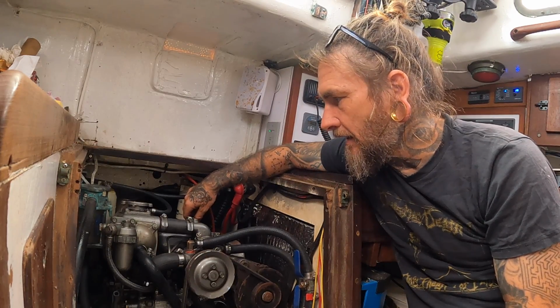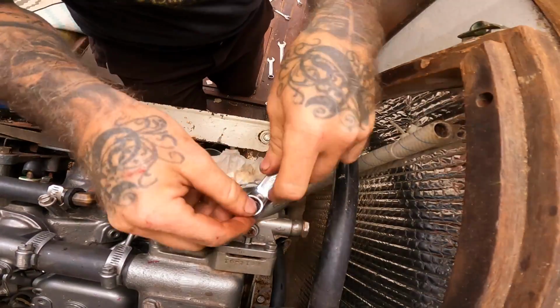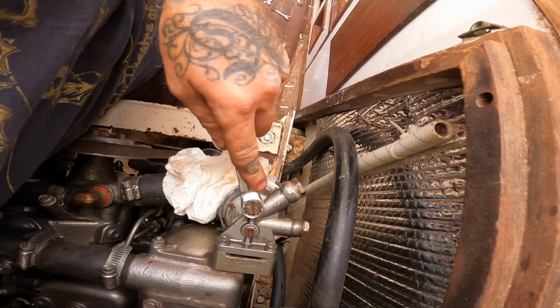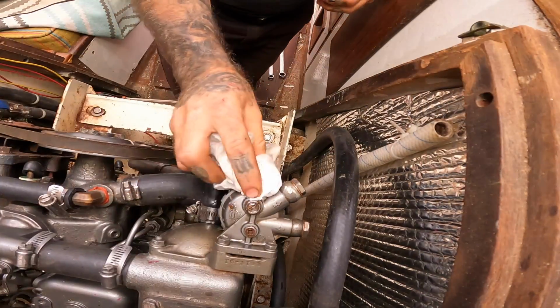So we'll go ahead and start that process now. You see how there's diesel coming out? You can tighten that down, and that section is bled.